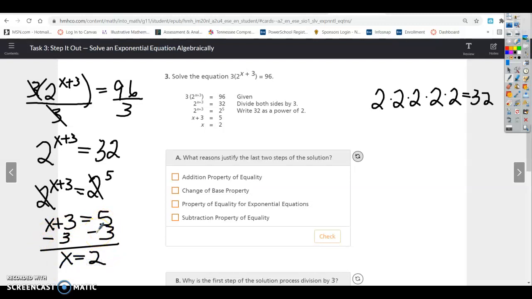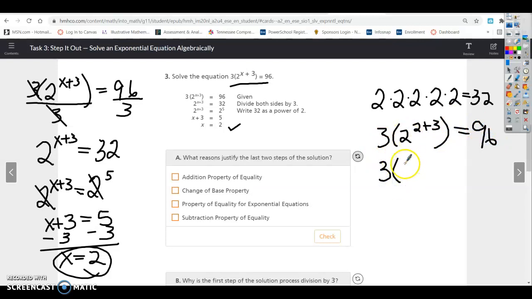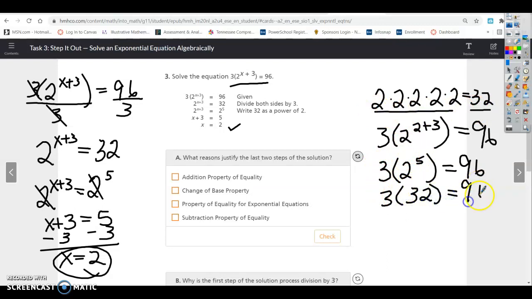All right, and you can see that they've solved and got x equals 2 as well. Now, can I check that? Of course you can check it. So go back to the original equation. We have 3 times 2 to the, we solved for x, now we know that x is 2, so 2 plus 3. Does that equal 96? Using properties of exponents, I'm going to do 2 plus 3 and get 5. And you always have to do exponents before you multiply. Order of operations: 2 to the 5th again is 32. And 32 times 3 is 96. So 96 equals 96. So you can see that that does check out.